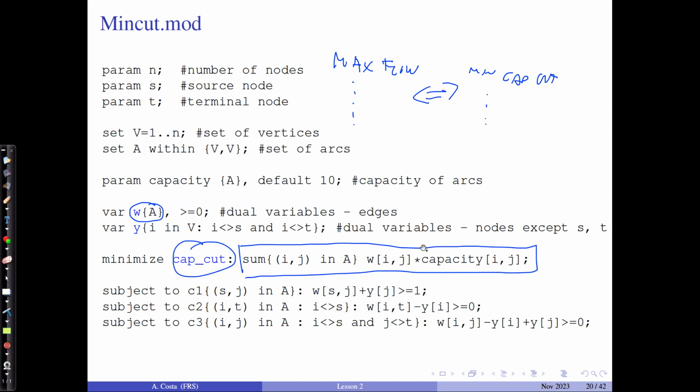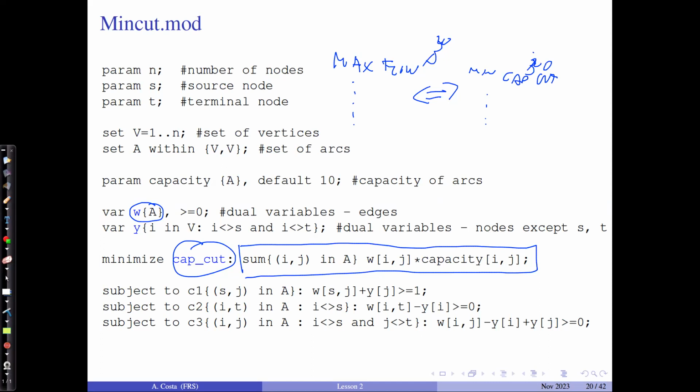But again, the point here is not to understand what this problem does. The key point is that when I solve this cut function, if the max flow gives me 20, this will give me 20. If this gives me 30, this is 30. It is equivalent in that sense.